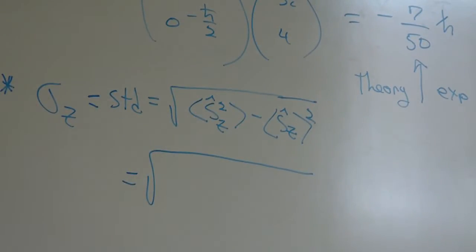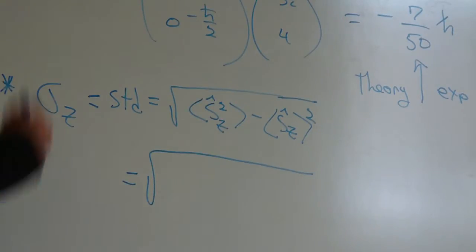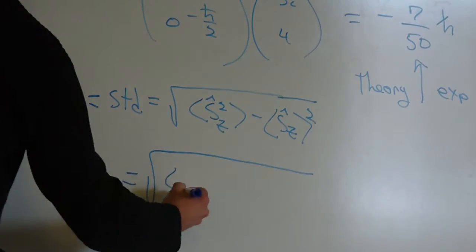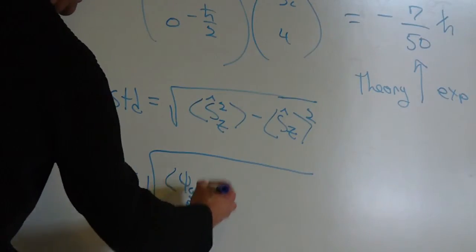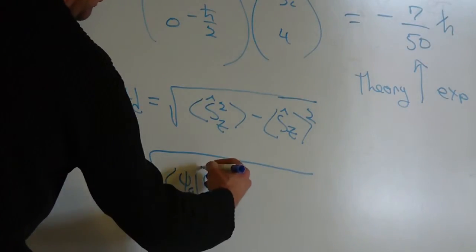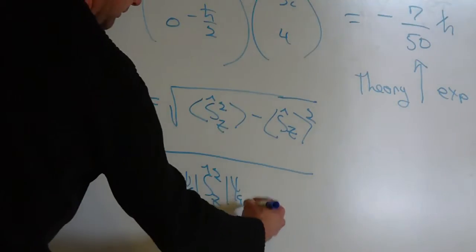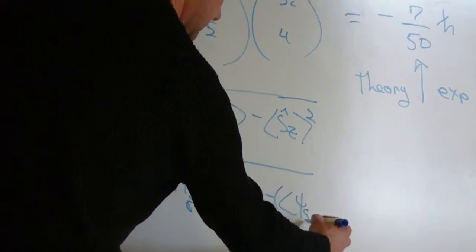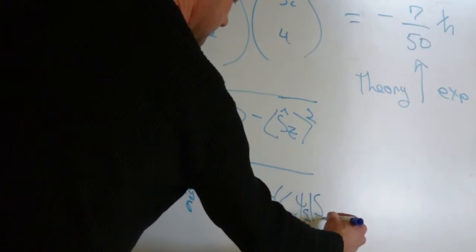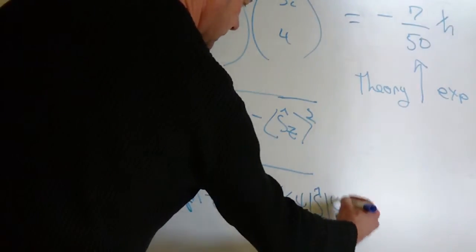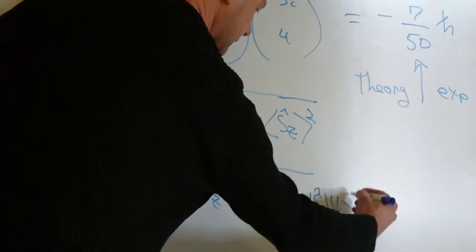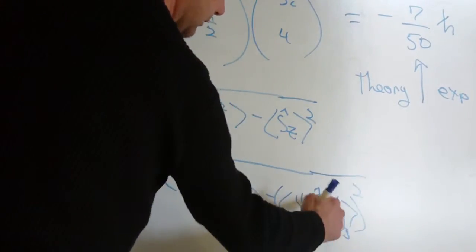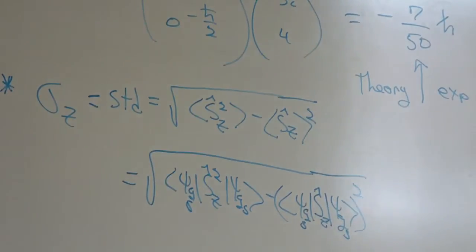Which one? The first one? Yeah. You square them individually and add them up. How would you write it? You write it in between with the S squared. So you write psi spin, Sz squared, psi spin, minus psi spin, Sz, psi spin, quantity squared. Okay, we know what the operator is for Sz.